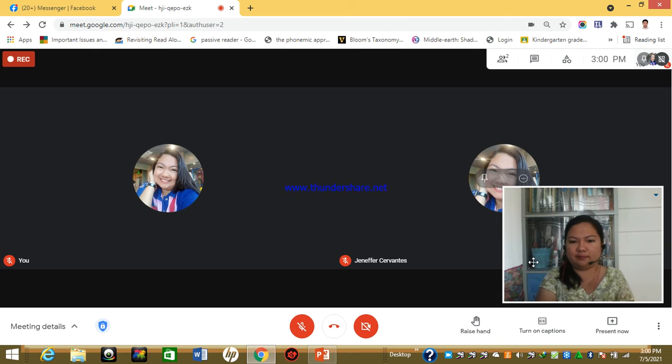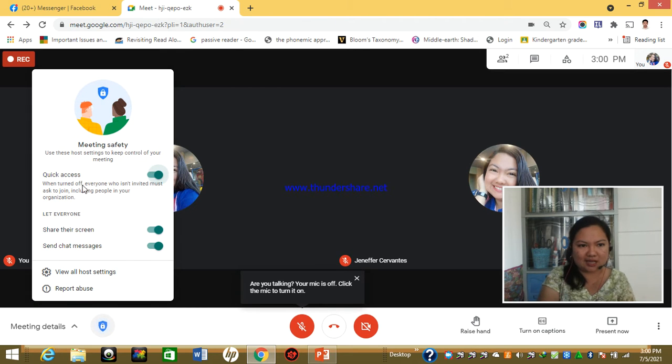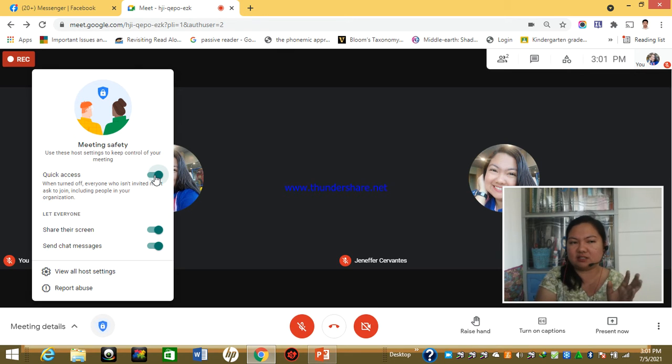Okay, so this is the button. This is the host control. Host control, quick access. When turned off, everyone who isn't invited must ask to join, including people in your organization. So when I turn this off, in order for them to join, the host needs to accept them. But when this is on, they will automatically join our conference using Google Meet, even if I don't click admit.